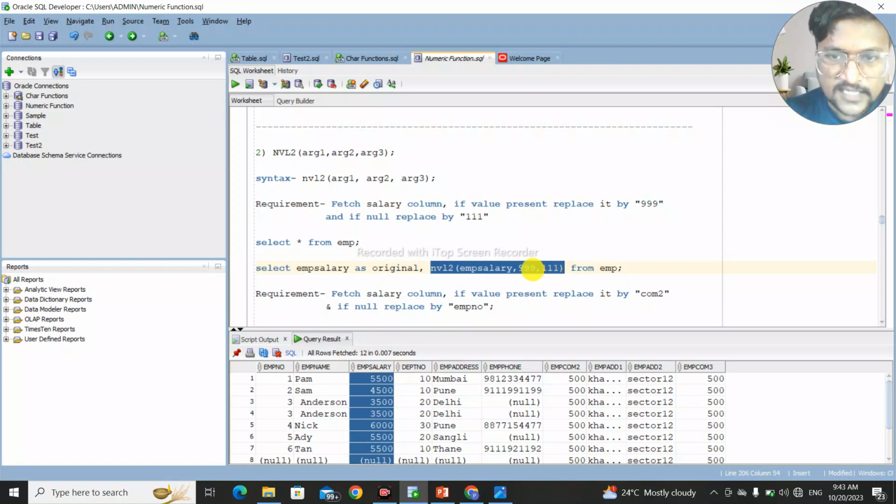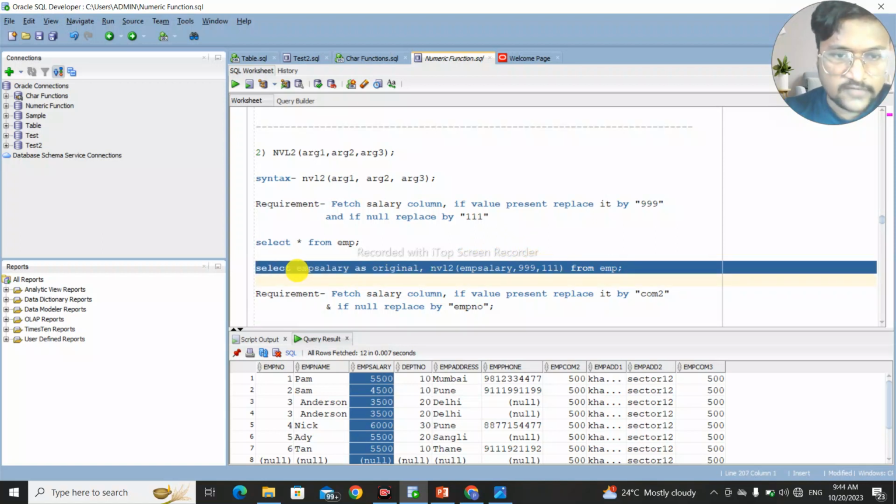So argument number 2 states that if a value is present, argument number 2 will replace it, and if EMP salary is null, argument number 3, that is 111, will replace it. See the total query: select EMP salary as original, and NVL2 of EMP salary, 999 and 111. So let's run this query.